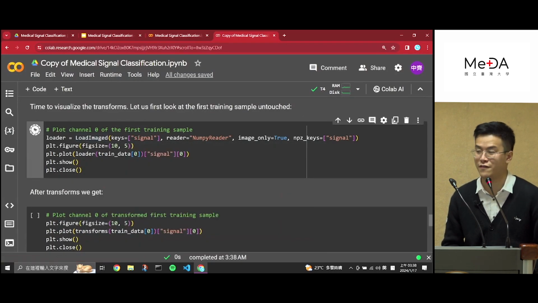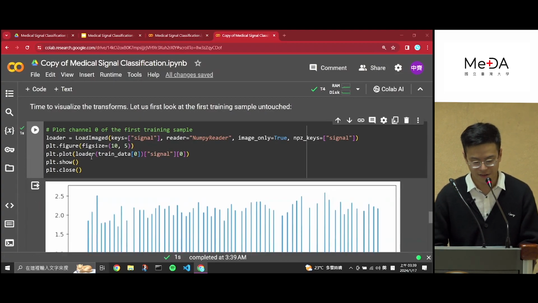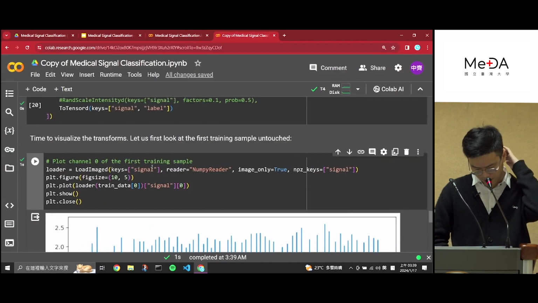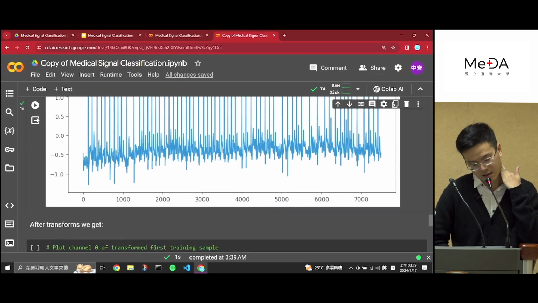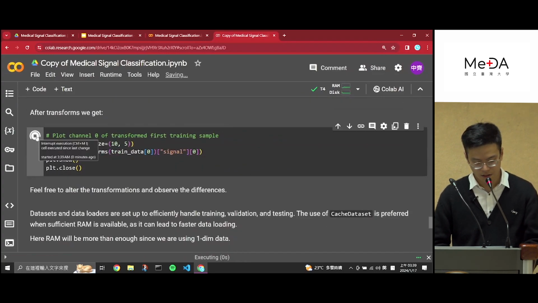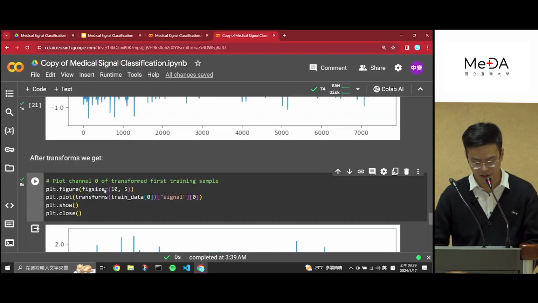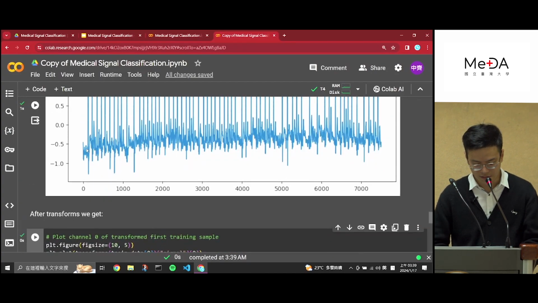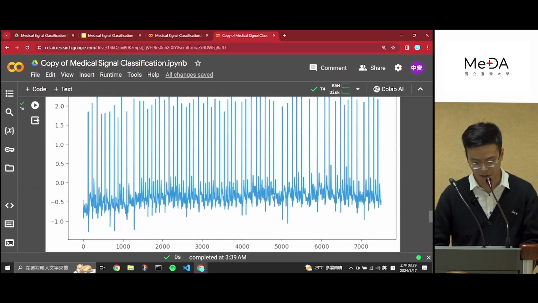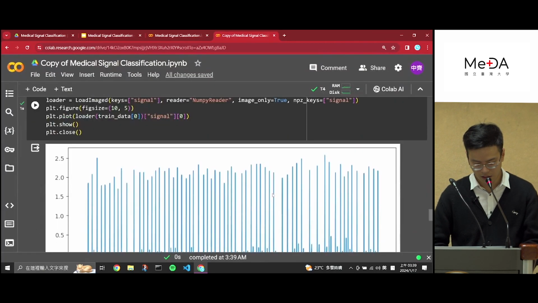and so let's look at the effects of the transformations. So this is the first training sample. This is the plot. So you can see the effects of the transformations. For example, this is kind of noisy, right? It's really messy inside, but this is much better. The noise has been removed. A lot of noise has been removed, so it might be better to remove noise.